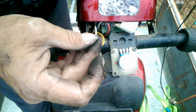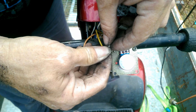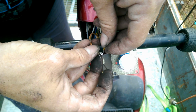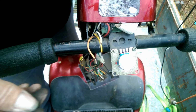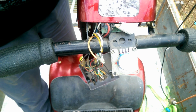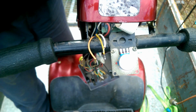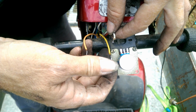Wait a minute. Let's turn it on. Now let's see what happens. Yellow and white does nothing. Yellow and orange does nothing. Sorry, that was white and orange. Now we go yellow and orange, and nothing. Well, this just got interesting. Why does that not work? Theoretically, that should. It absolutely should work, but it's not. So it looks like my plan's not going to work, because if we can't get it to work here, well, we can't get it to work anyway.